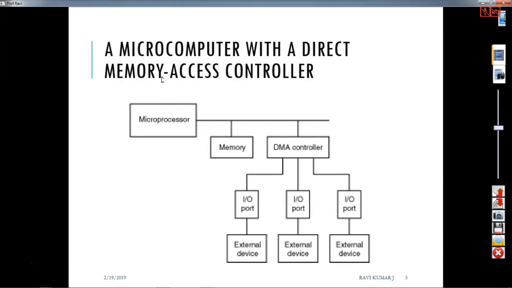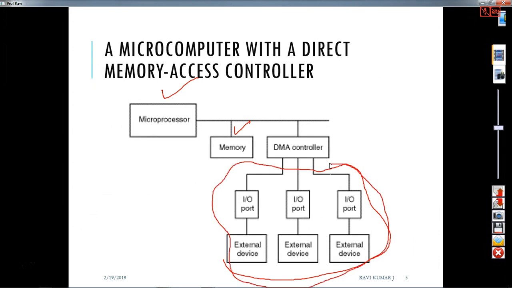So this is your microprocessor, and this is your memory. For any device, whether it is a hard disk, pen drive, CD drive, or any IO device, the DMA will take care of the control of the buses, and then it will keep on transferring data from memory to the IO, so that the speed of the data transfer is very fast. So this is what the DMA controller does, direct memory access.